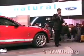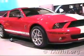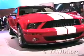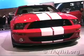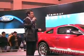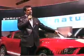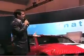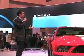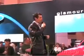Another thing that it does is it pushes more air around the car instead of underneath, which aids in stability, especially at high speeds. Rear spoiler inspired by the 1968 Mustang, and then underneath you've also got some air disrupting fins that we once again have taken off the Ford GT. That's all about aerodynamics. Let's not forget about airflow. You've got 2 hood heat extraction ducts. They work pretty simply. As cooler air passes over them, it draws the hot air away from that 475 horsepower monster that lives underneath the hood of the GT500.